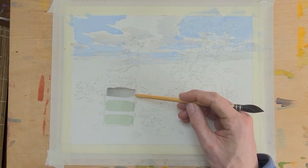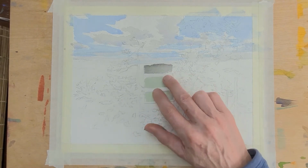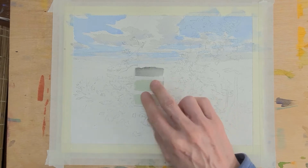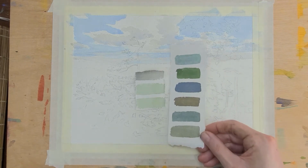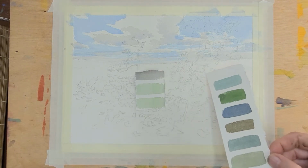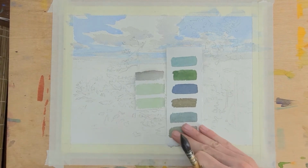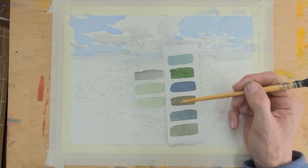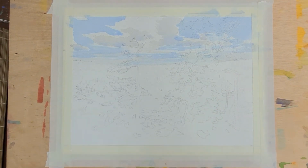And I did some test papers, and this is a good idea: paint right to the edge of your paper, and then you can hold it up and check if you like that color there or not. It's a good kind of test, and then you don't have to paint the color on and then say, oh no, that's not the right one, and you can't really take it off. So the other more intense greens I'm going to save for my trees and more foreground area. So we'll go in with that gray-green for the far mountain area.